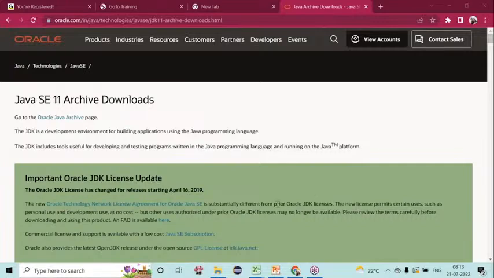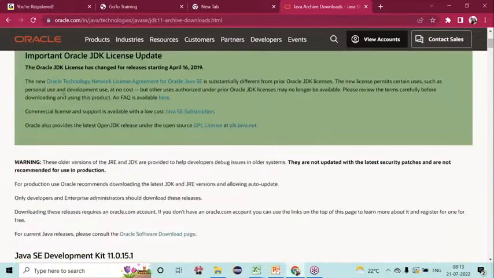The new license permits certain uses, such as personal use and development use, at no cost. Personal use means you and me practicing Java programs, which requires no license. Development use, in corporates, means any software you work on will be licensed, but even Java for developing enterprise applications is free of cost.